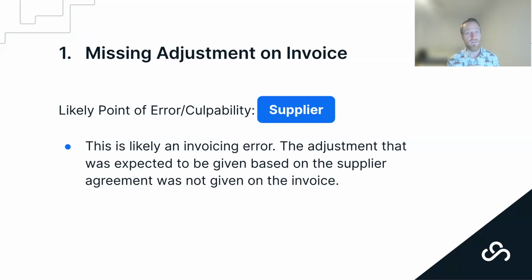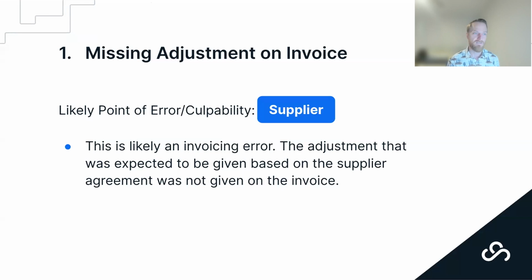So this can be remedied. It could be a mistake, an accident that it is not getting included on your invoices. Sometimes across different agreements, you have different sets of allowances or even percentages to give. So you have to make sure your accounting or EDI system is set up to give the proper type of allowance back to Walmart for each invoice. And then sometimes it may just be a new agreement, allowances have changed and you've got to update your system.